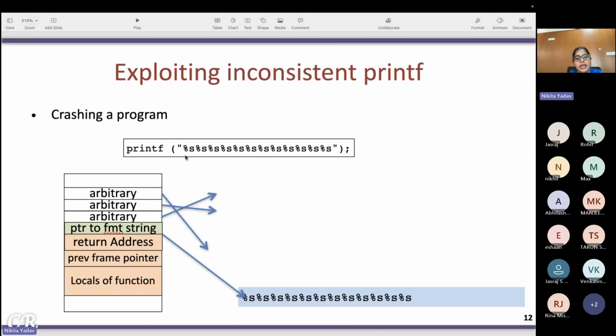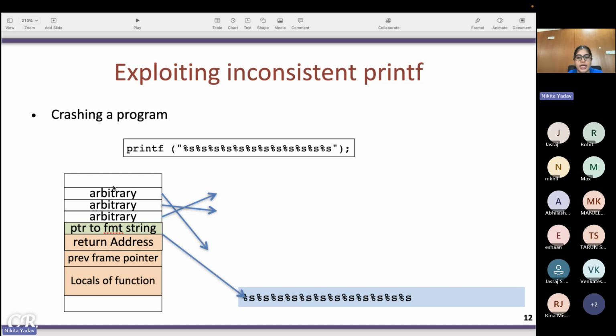In this case, it is going to use these arbitrary byte sequences which are there on your stack, and there are so many %s here, so it is very likely that these byte sequences will not be a valid address. These are usually the data variables stored on your stack.